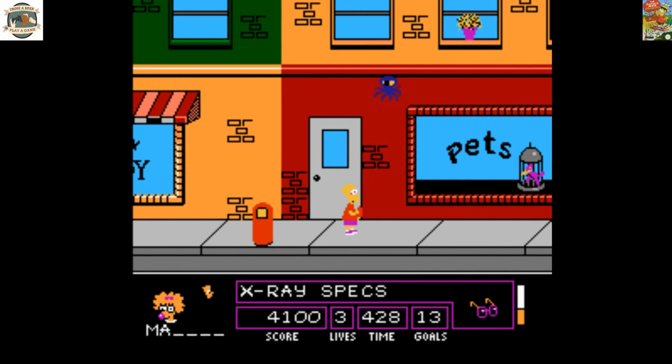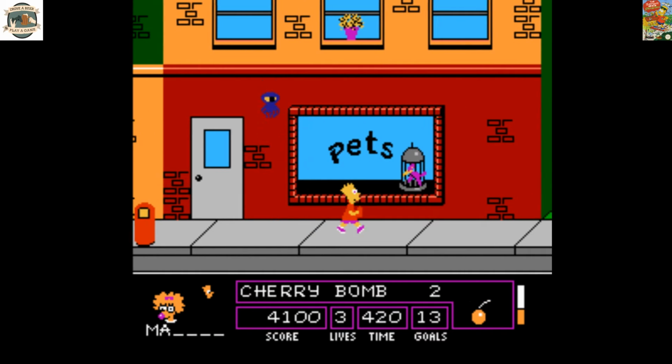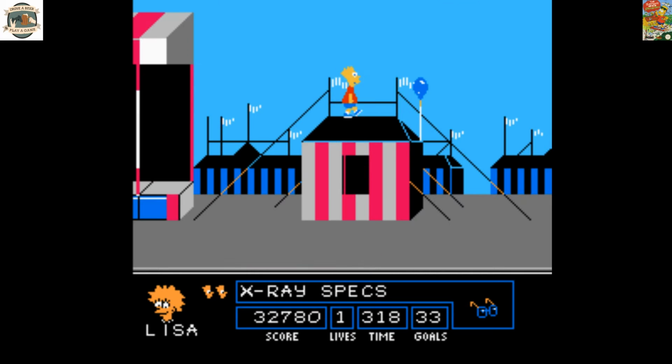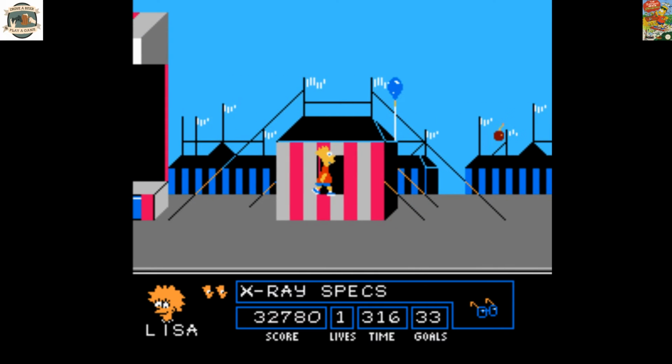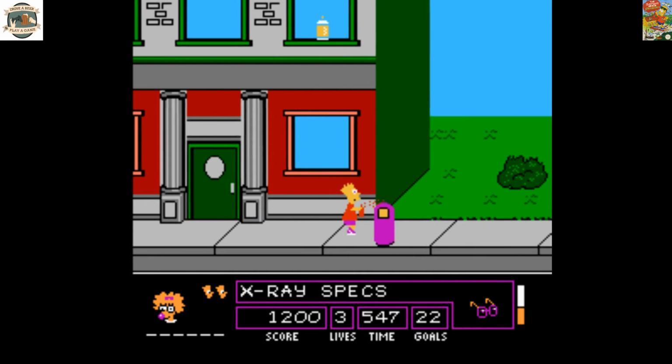This game, it tried. It tried to be different. It tried to be more than just a normal platformer. The problem is, it didn't do a good job. Each level, you have a different objective, and you're gonna have to either collect, or destroy, or do something in order to thwart the aliens' evil plans.